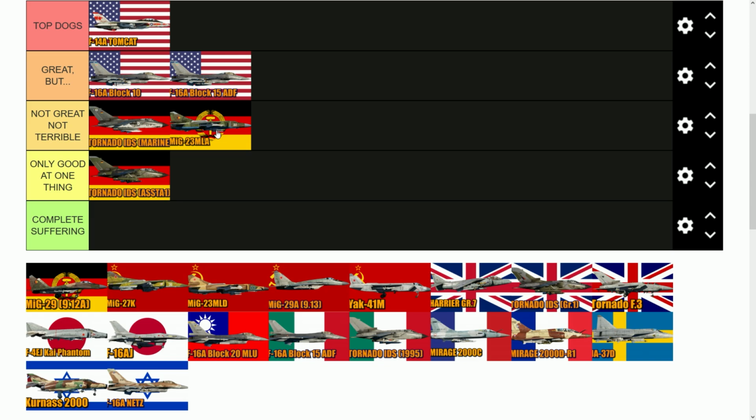The thing is that the BR makes it a lot better than it should actually be. If it gets its proper BR of 11.7 maybe or something like that, it would be facing aircraft from its time, so F-16s and MiG-29s and F-14s. But right now it's facing a lot of down tiers, so that helps a lot. But still, even though you can get aces and stuff, it is a difficult aircraft. So I would put it right here.